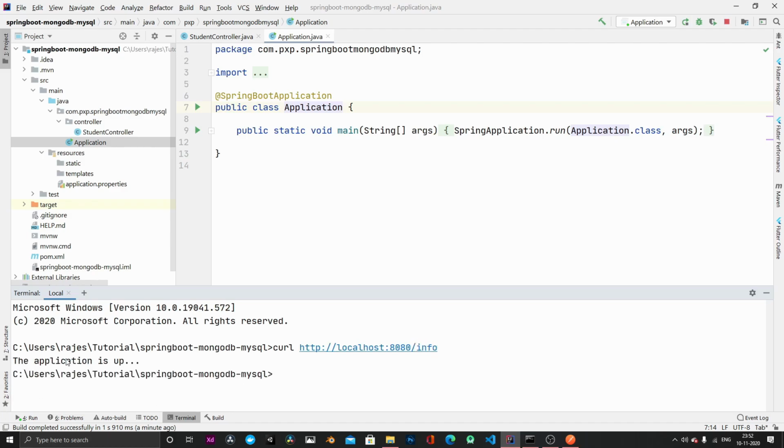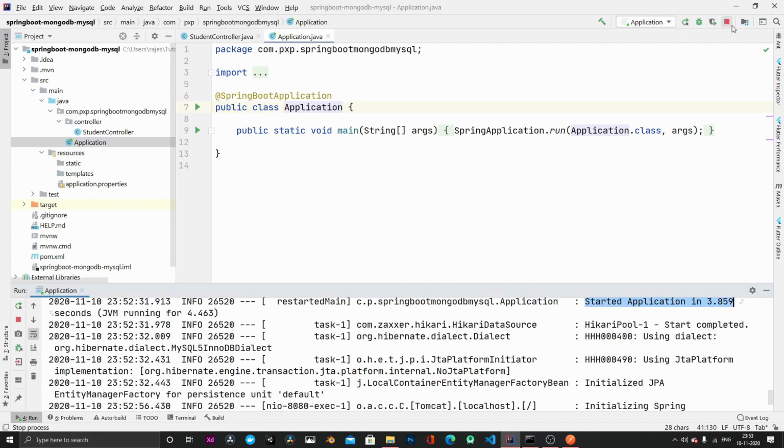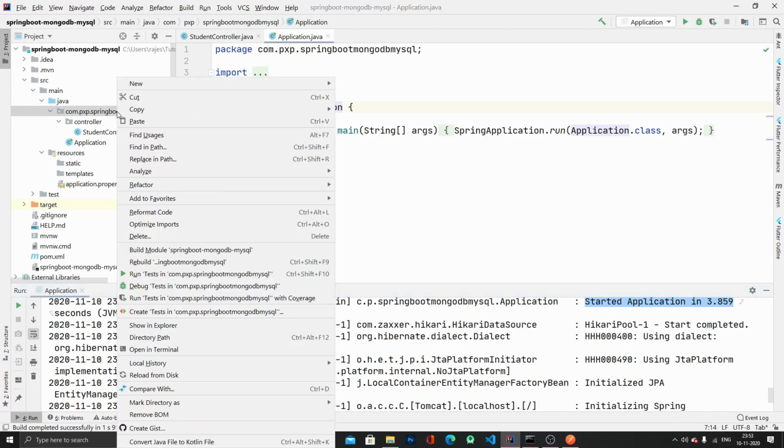And "the application is up" is the response. This step is not necessary, but I performed it just to make sure that our bare-bones application is working fine. Now we will go ahead and create the following packages.